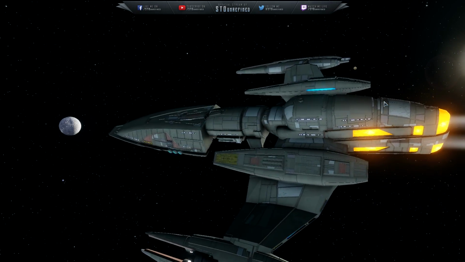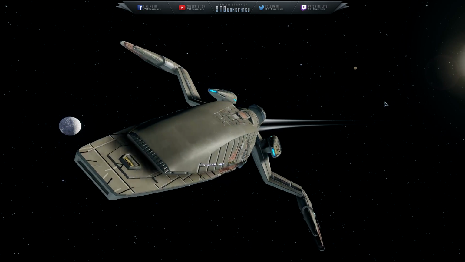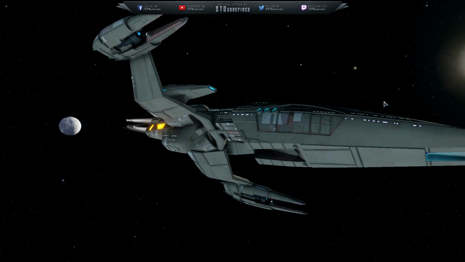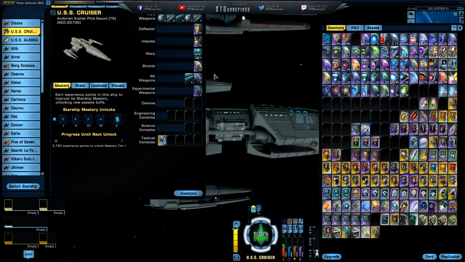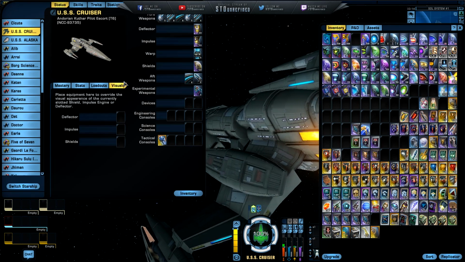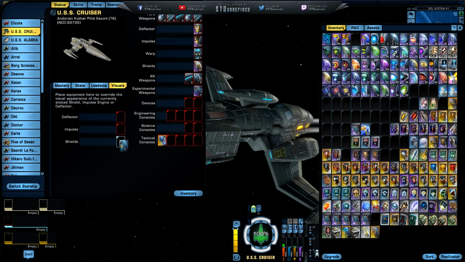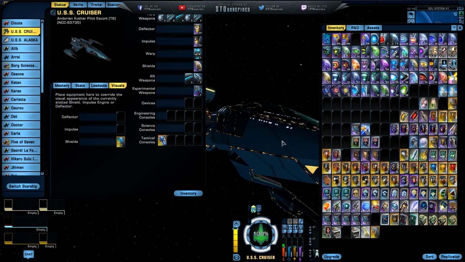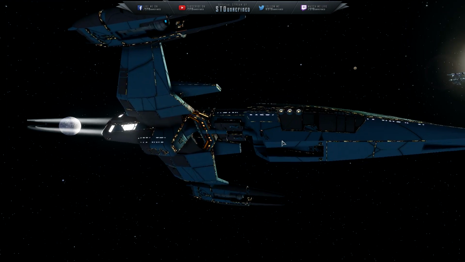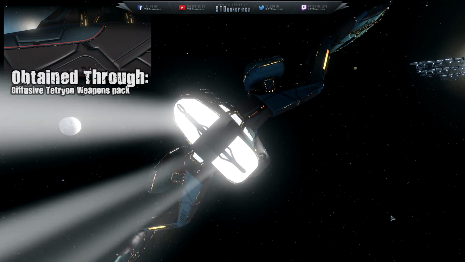So we do have 2 vanity shields, and hopefully we're going to get more. But for now, we only have 2 vanity shields. And that is under the visual tab. You can actually change them out. So that is the Zenkethi one, the one that you guys are looking at currently.